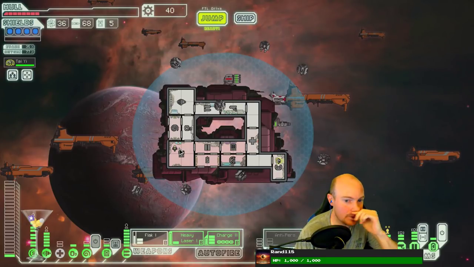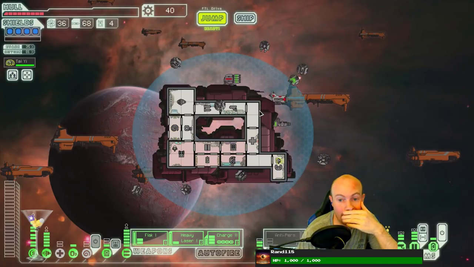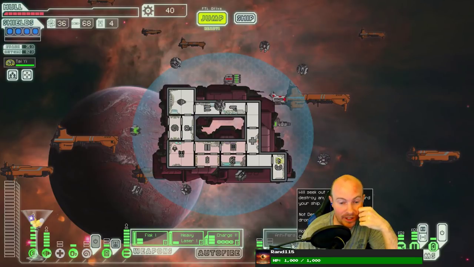We already have the system repair up, actually, so... All right, hull repair. Leave up one for hack. I need one for anti-personnel, though. If I don't have help dealing with the boarders, I'm screwed.